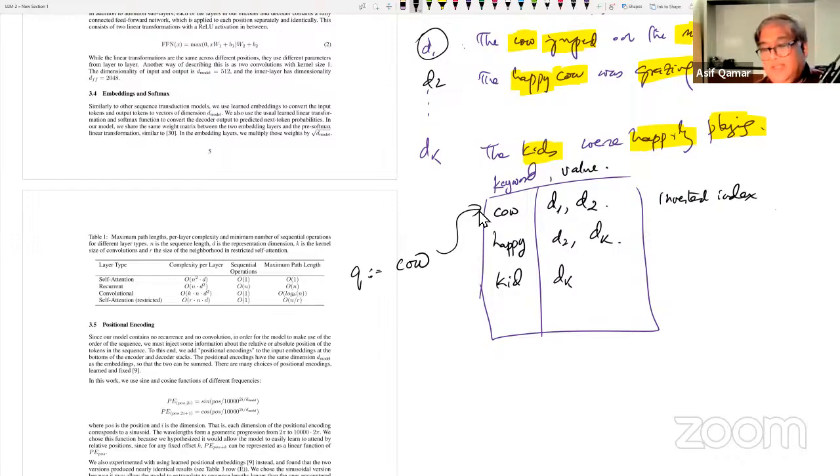In a way, the query just needs to pay attention to the first row, be aligned to the first row. Does it make sense? Now, if you say happy cow, then you need attention here and here. You go and retrieve both of them. They have pretty high attention, but you ignore the other ones. If you said happy kids, then you would take the next two, right? So again, what are you doing? You have a key and a value, and so now this is a hash table. But machine learning deals with differentiable functions and vector spaces.